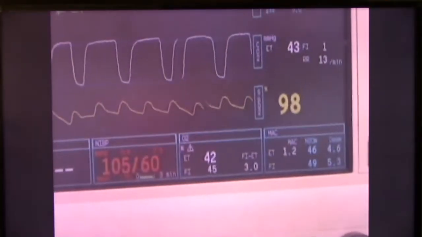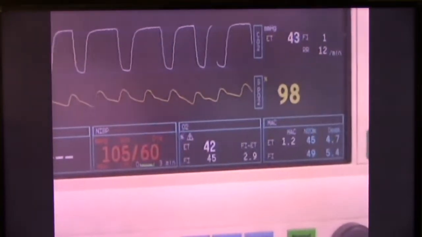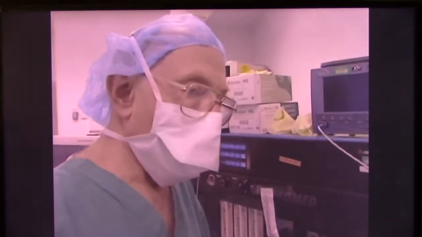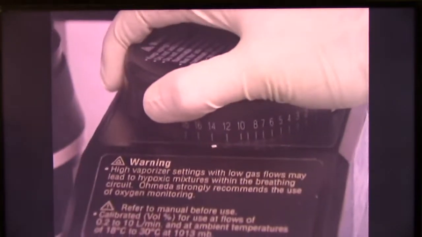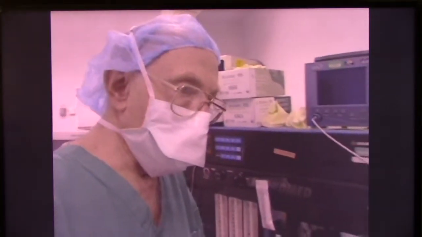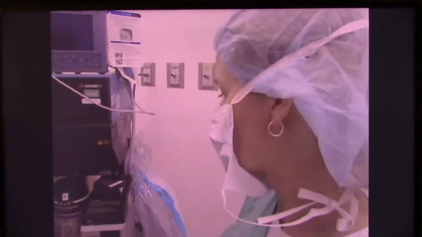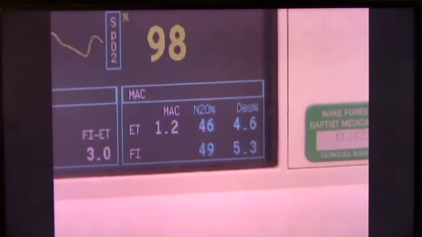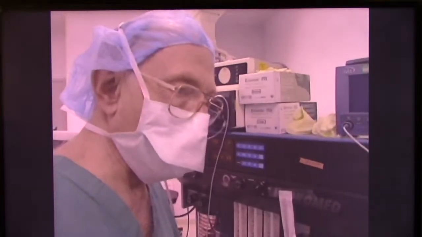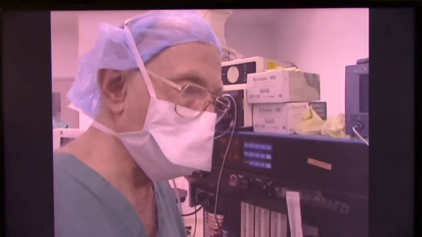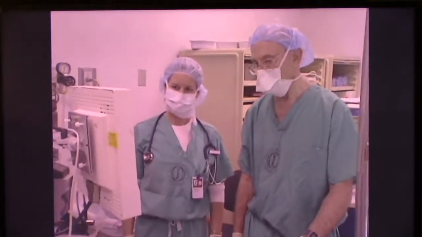Well, her end tidal is at 5.5% now, and her MAC for desflurane is 6. Why don't we go up to 8%? So we need to turn the vaporizer, of course, at this low flow rate up to 14% or so. Good. Now let's see what happens with the ventilation. We know we have a CO2 that is 41 and an end-tidal desflurane of about 5%. Okay, we'll get that up to 8%. See what changes. Okay, we've gotten up to 8% by turning the desflurane concentration up.